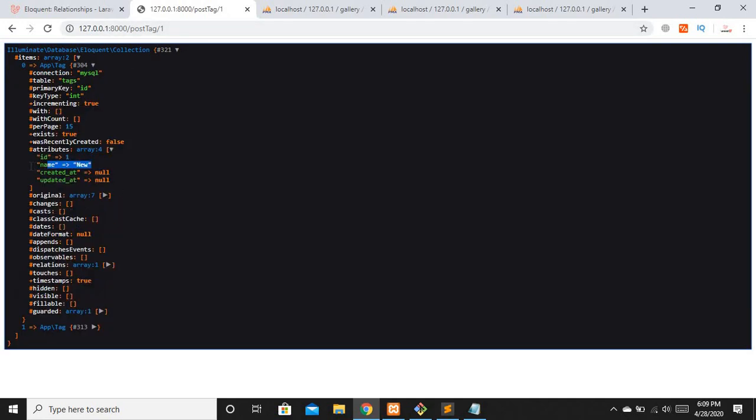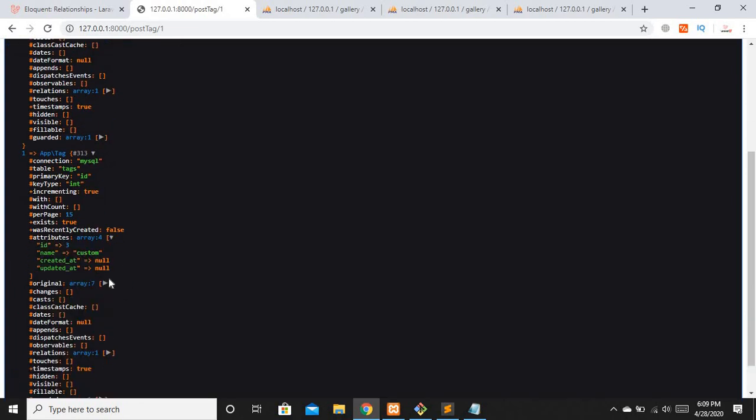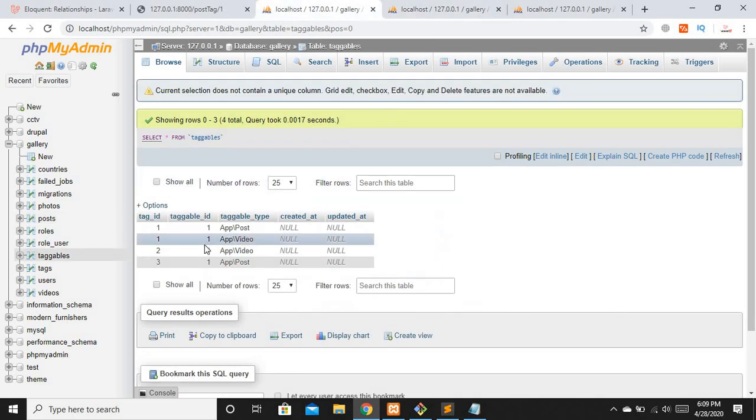Let me show you the new post, and let me show you another one, custom, right here. See, we have two tags for the post where id is 1. You can see the first record and the last record. We are referring to the post where id is 1, and it has multiple tags, two tags in this case, the first one and the last one.